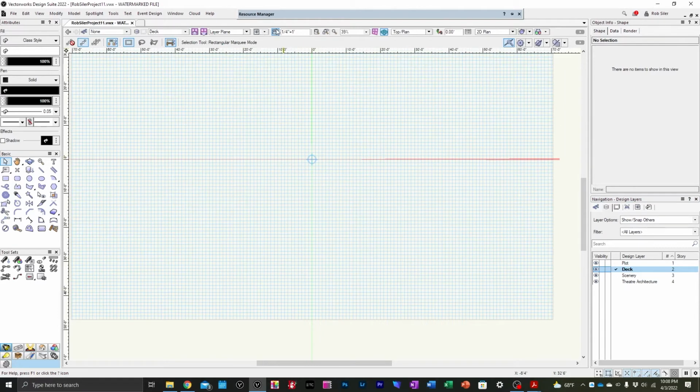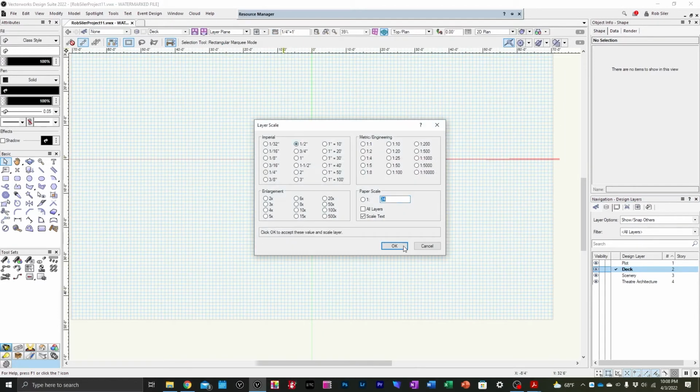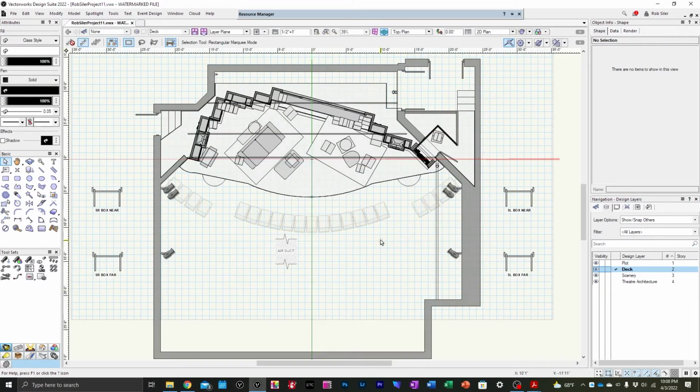The reason why we're going to have two different design layers is some things with lighting go overhead of the actors and of the space, hung on pipes above. And then there are other things that need to get placed actually on the physical deck of the stage instead. So when you're all said and done, you want a new design layer that's called plot. That's number 1 in your hierarchy. A design layer called deck. That's number 2 in your hierarchy.